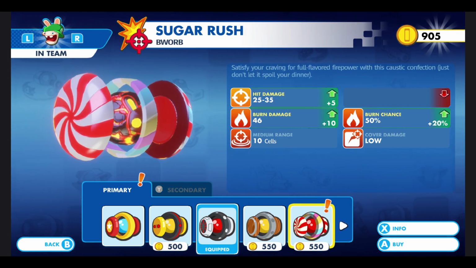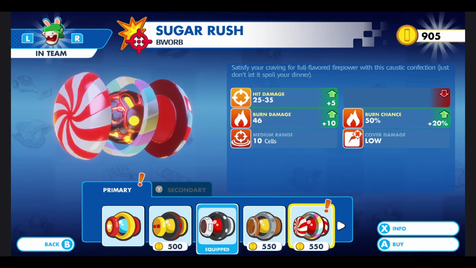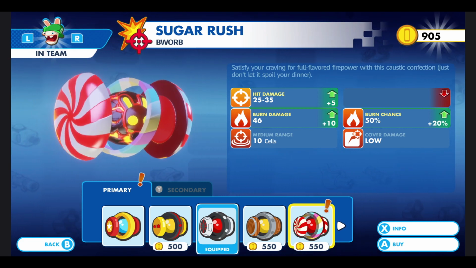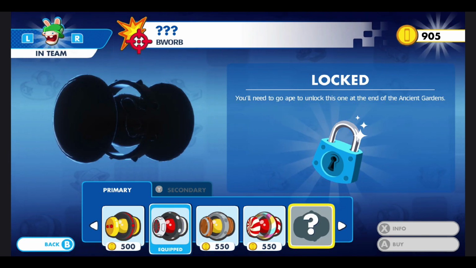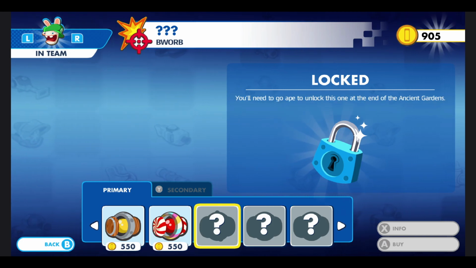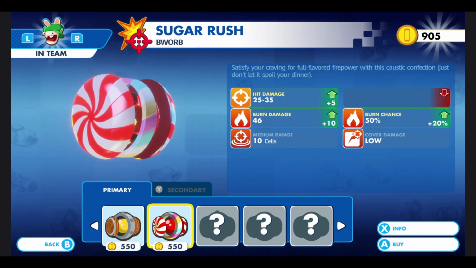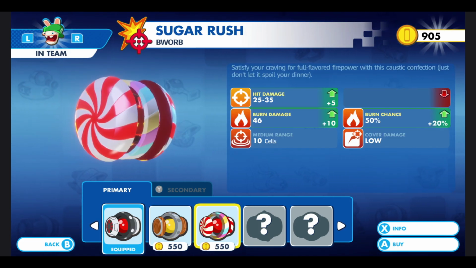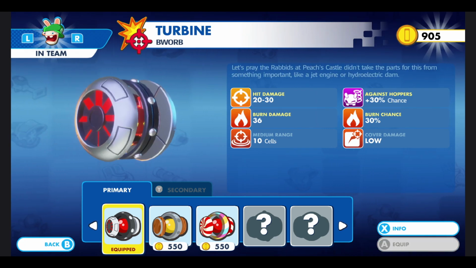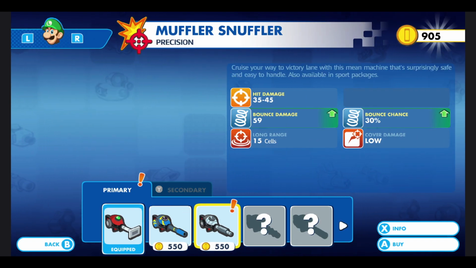Sugar Rush. Satisfy your craving for a full-flavored firepower with this casuistic confection. Just don't let it spoil your dinner. That's hilarious. You'll need to get ape to unlock this one, basically at the end of those ones. So we get to unlock these two at the end of this stage, weird. And we do go up to this, but I think I'm gonna keep these guys at this one. Well, we can upgrade Luigi stuff.